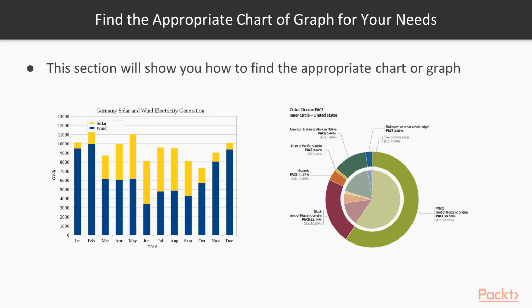You've got the data and probably you've got a lot of questions. You know there is a chart or graph out there that will show you the data you want to see, but it's not always easy knowing which chart or graph is best without some trial and error. This section will help you pair charts with the type of data you're analyzing, and you will find questions to help you find the appropriate chart or graph for your needs. But we won't stop there.